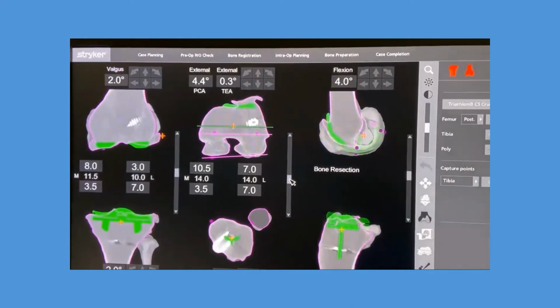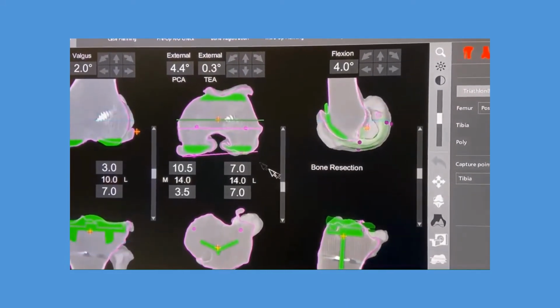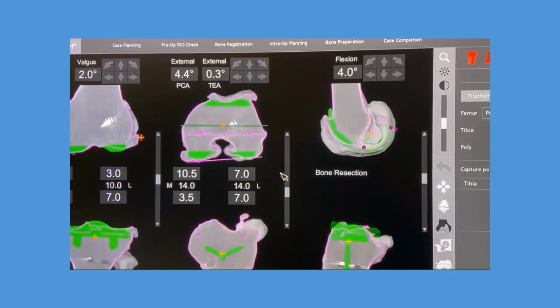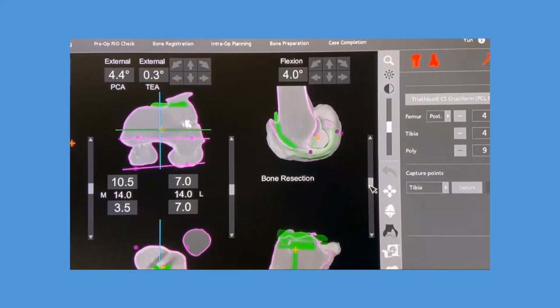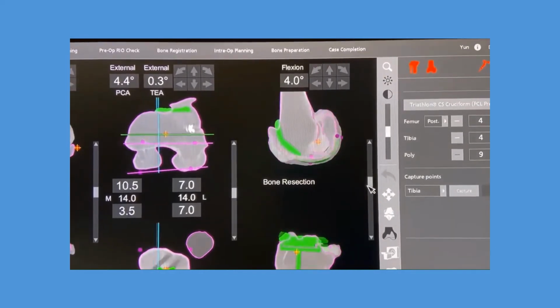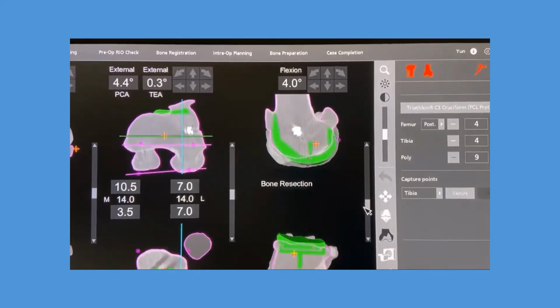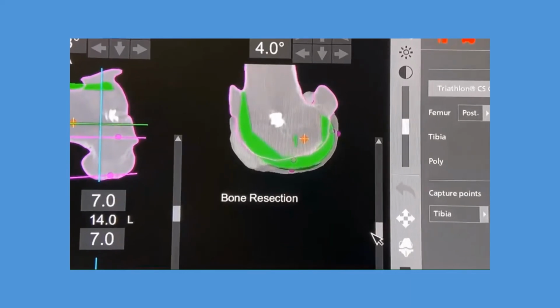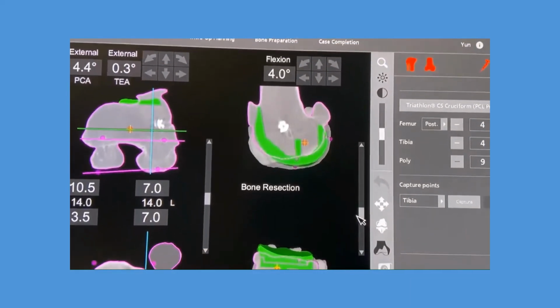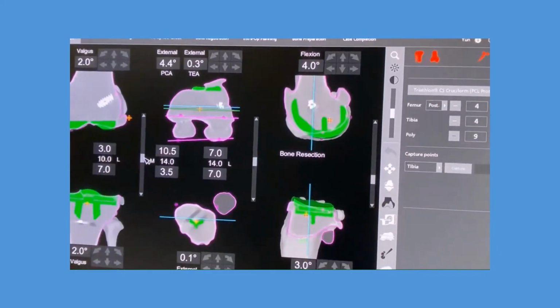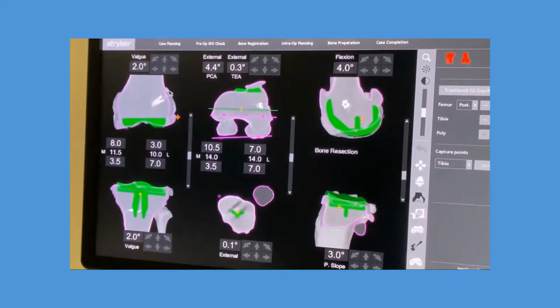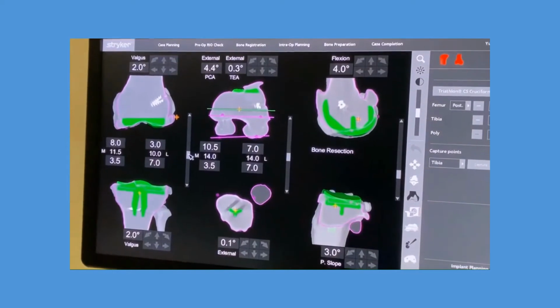Then we'll check it in the axial plane and see the screw. We can see this is the front of the implant, this is the back of the implant. That screw is not in the way. And then we look at from the side, wide open. And you see that screw is not in the way. Now that's very helpful information to us because that's an interference screw. It's completely buried within the surface of the bone. You can see it's not even visible. So all this bone would have to be taken out to find that screw if that screw were in the way.